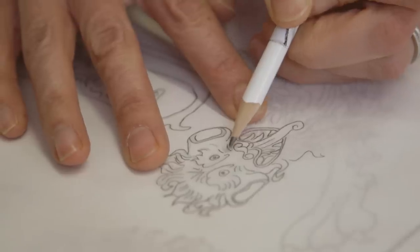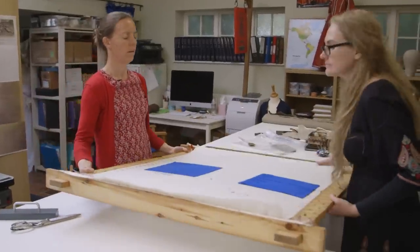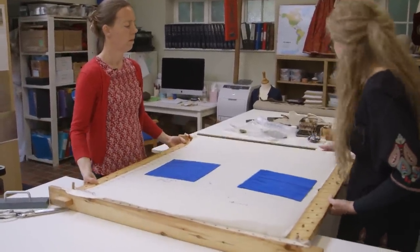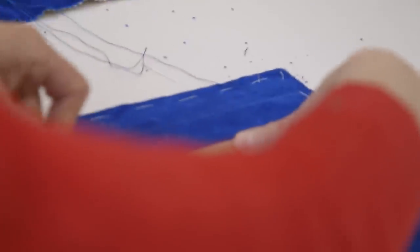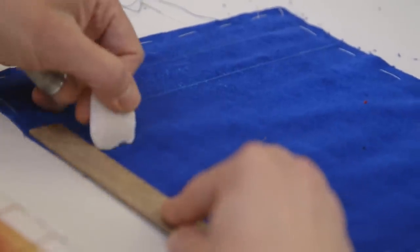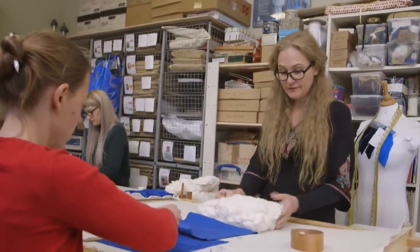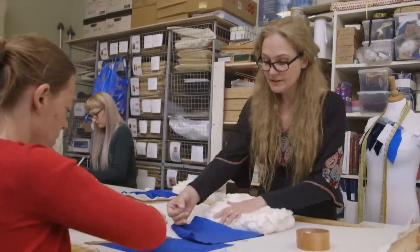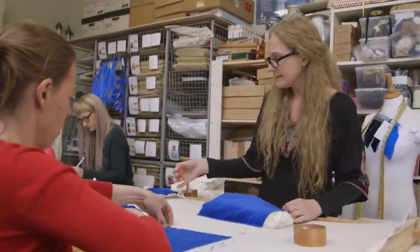The quilting is an essential feature of our jupon, as it would have played an important part in withstanding attack from arrows, crossbows and swords. Without any record of how the original was made, Ninia and Harriet still aren't sure which method to use. I've tacked my square all the way round, and I'm going to sew channels. I'm trying the different method where I've got a big cushion of the wadding in here. I'm going to sandwich the layers together and then stitch the lines.